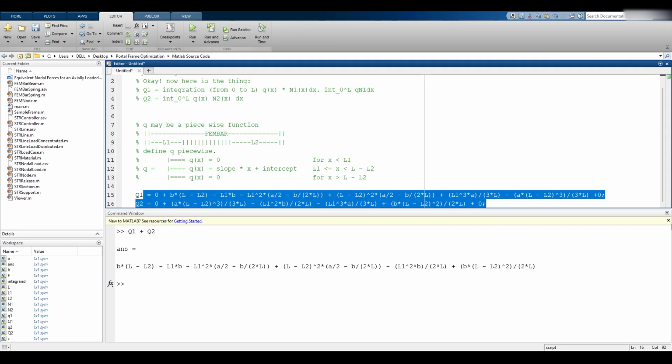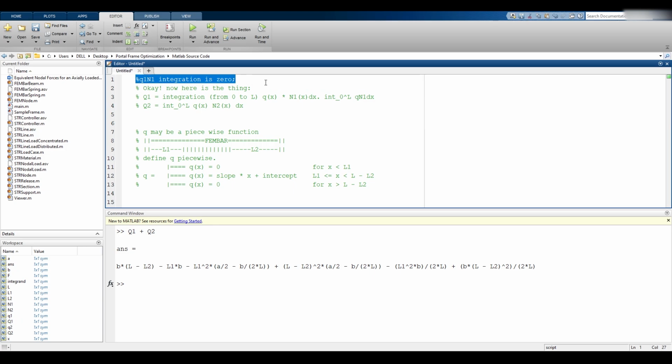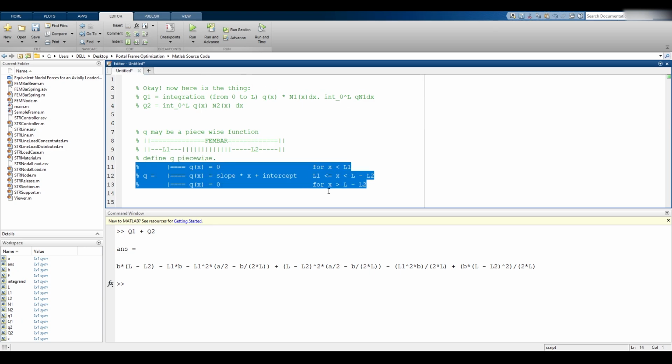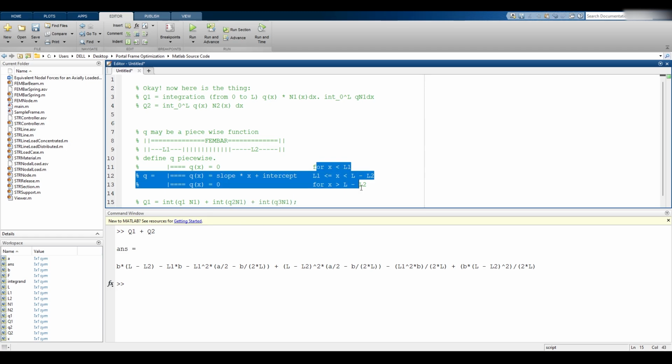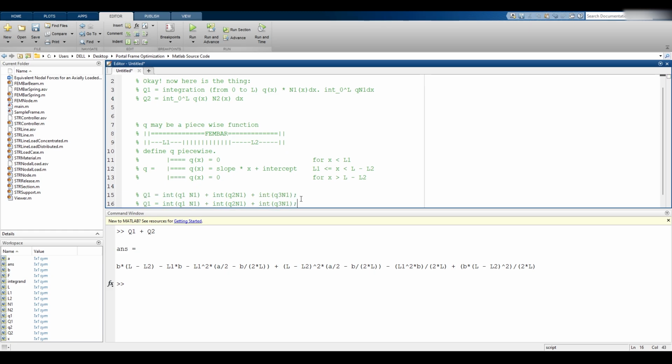Okay, so we are back. I just did some tests off screen. We want to find this, okay? Those are the loads. And in order for us to find Q1, I need to say Q1 is going to equal the integration of, let's put int for integration, of Q1 N1 plus integration of Q2 N1 plus integration of Q3 N1 with the respective integration bounds. And here, Q2 is the same, but in this case, we take N2 as its integration. Now, I'm going to use symbolic math to do it.